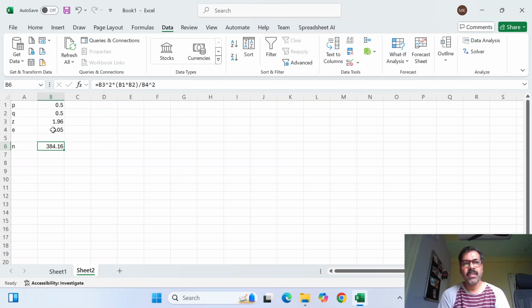If I want to carry on with my survey, assuming that the probability of success and failure is 50-50 and unbiased, and I would like to take my decisions at 95% confidence level and 5% significance level, then I need to have a minimum of roughly 385 survey respondents to interview, something like this. This is one of the simple scenarios which we use in business research.